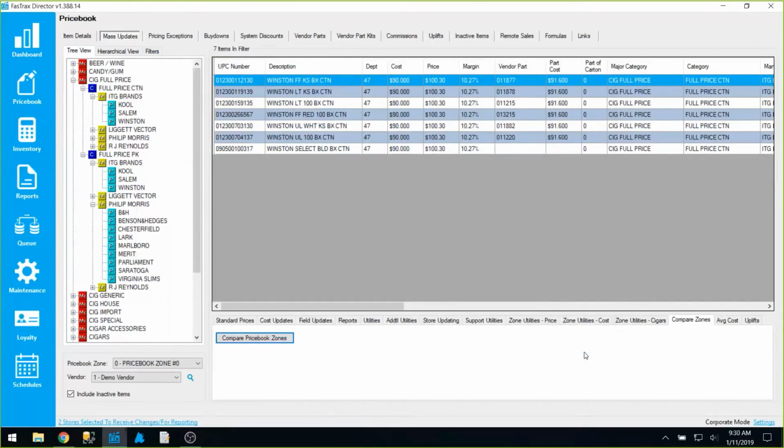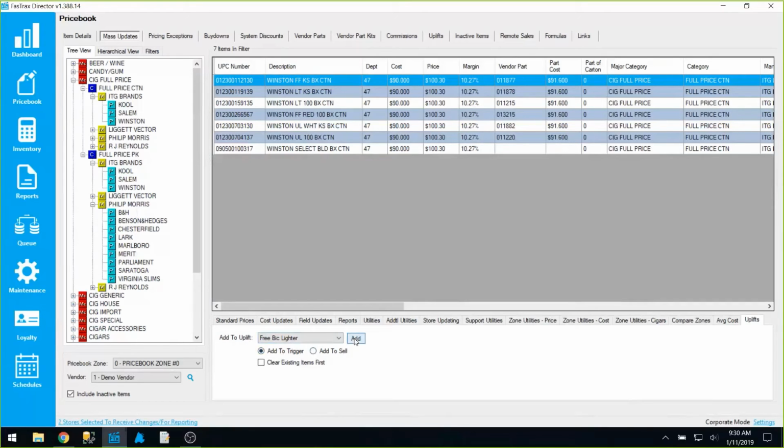The final area we're going to look at is going to be the Uplifts tab. And this is if you have the premium modules Uplifts enabled. This allows you to add and remove items from Uplifts. I can simply filter through my group of items. I can choose the uplift I want to add those to. And do I want to add that as a trigger item or a sell item?